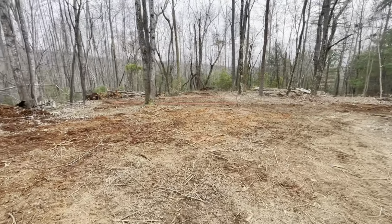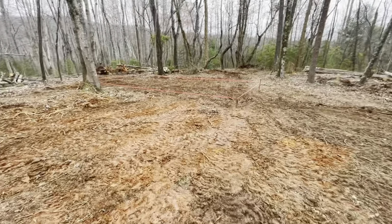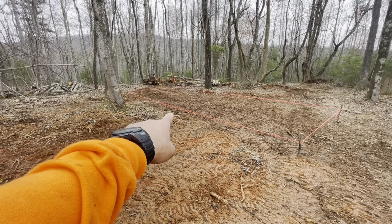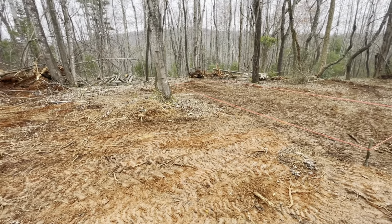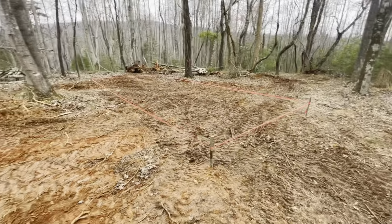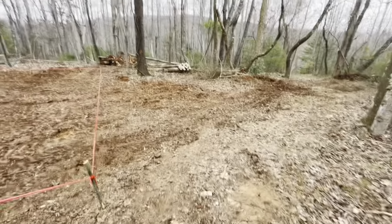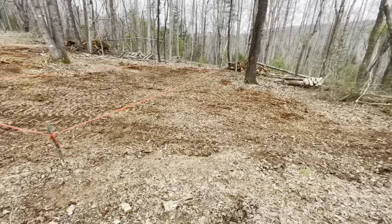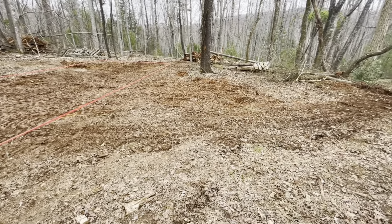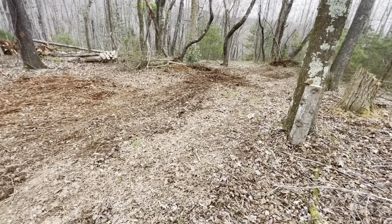I cleared the back. So this is 12 by 28. So I figure a door right here in front of the tree, and then a little porch in the front to wrap around that tree. Probably give some shade in the summer. Plenty of room around the entire building. And then I cleared the area back here and hopefully do a little deck out here with a barbecue. Figure maybe 12 feet by 10 feet. And so got rid of all the dead trees that were in the area, creating a threat.